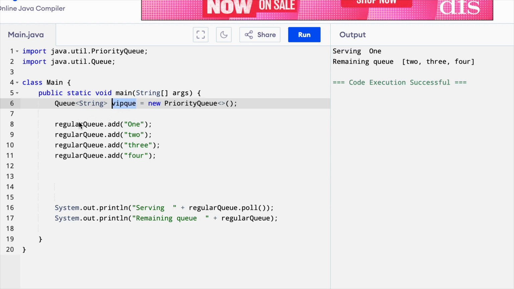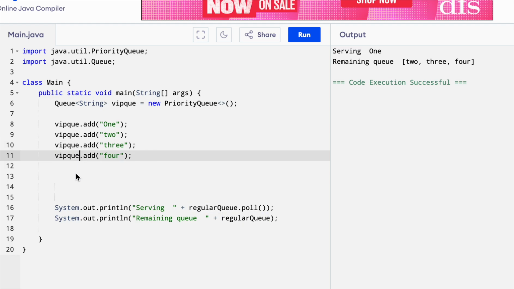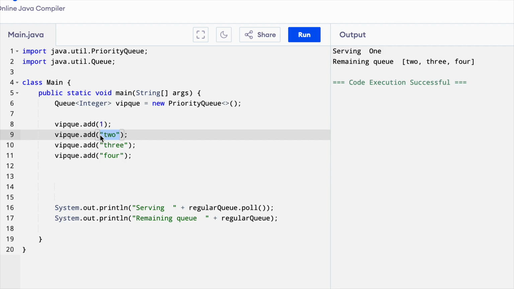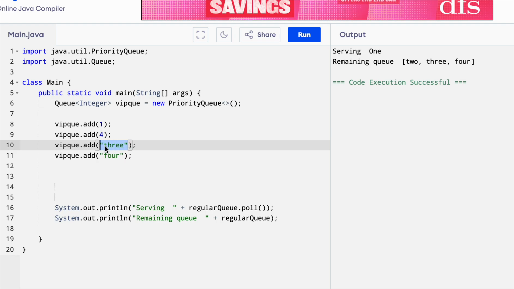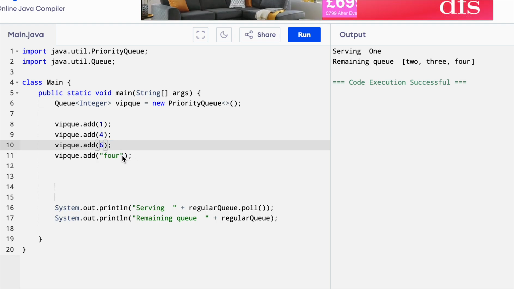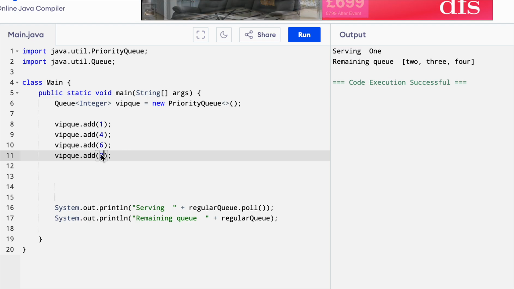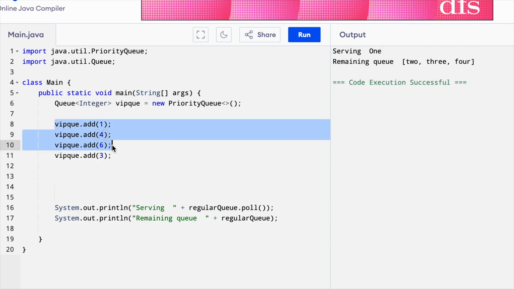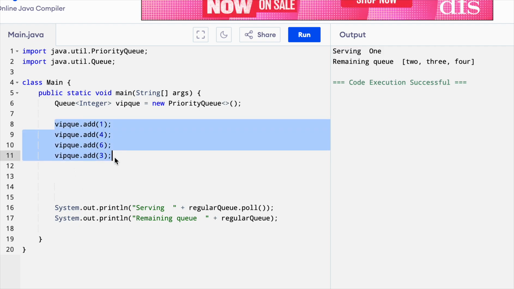We need to add integers: 1, 2, 4, 6, 3. Okay, so now I will print, adding the VIP ticket holders.